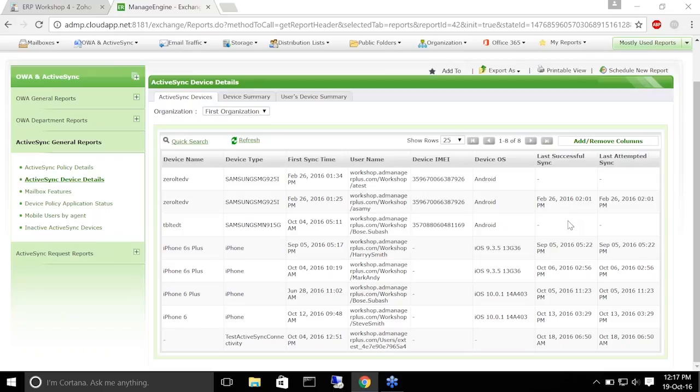By seeing the name of the device and the OS of the device, you can now easily warn users about any updates or upgrades that they need to perform on their device. And this is how you can easily perform one job which until now you had taken a long time to perform. It no longer has to be tiring for you. All you have to do is click on this report and wait for the data to be generated.